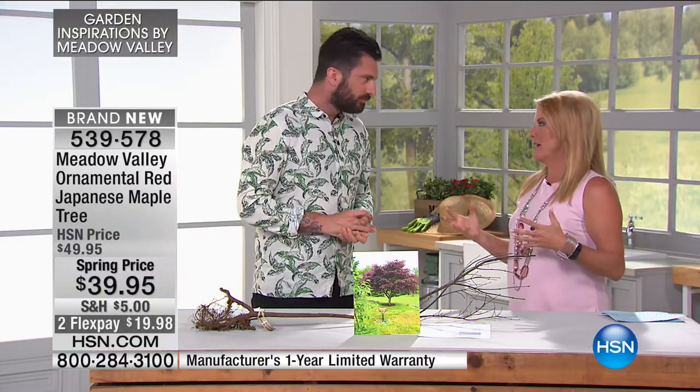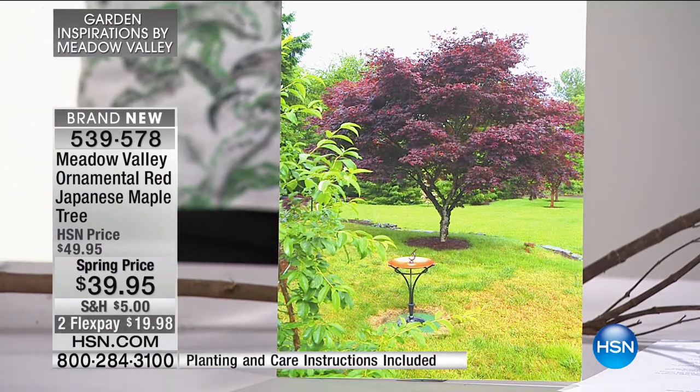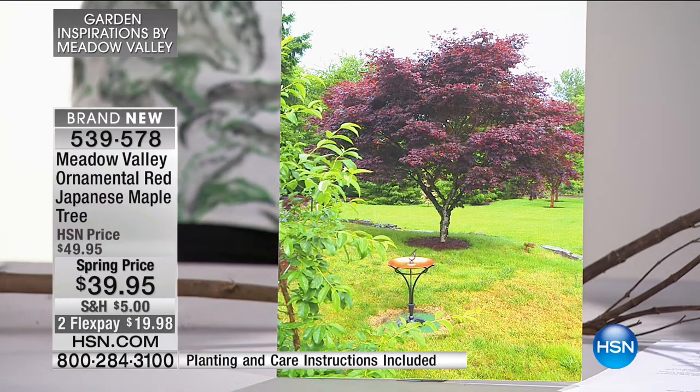But let's, Michael, talk a little bit about the importance of really revitalizing your outdoor space. Why is that absolutely important? Well, looking outdoors, you may think, wow, there's no structure out there. Maybe you've got a garden or a patio and you're looking for something big, something that's not going to be too big and take over the whole garden, but something that's going to give you that shape. We're looking here at a Japanese maple, which is the perfect compact tree for small yards and balconies, and it is slow growing, so it will stay small, compact for many years to come. And this is some of the best value we've ever offered you, because we're offering you a plant which is already 4 to 5 feet tall, ready to plant as well.